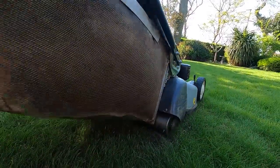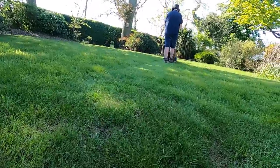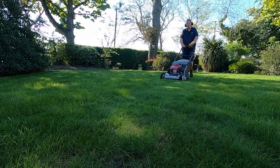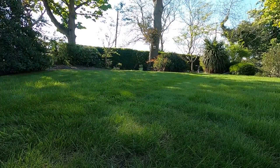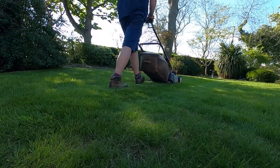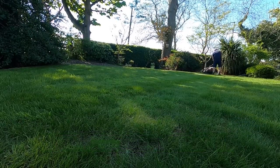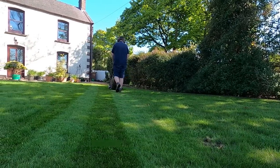For the average lawn around the UK there's a good chance it'll be a hard-wearing ryegrass mix. Three to five centimeters is a good mowing height for most of the year. In warmer weather, plant metabolism speeds up and the plants will need more energy to support themselves. If they can't generate enough energy through their leaves they'll shut down and become dormant — in other words the leaves start to turn brown. That's why it's a good idea to raise the mowing height in a dry summer to help keep your lawn green.